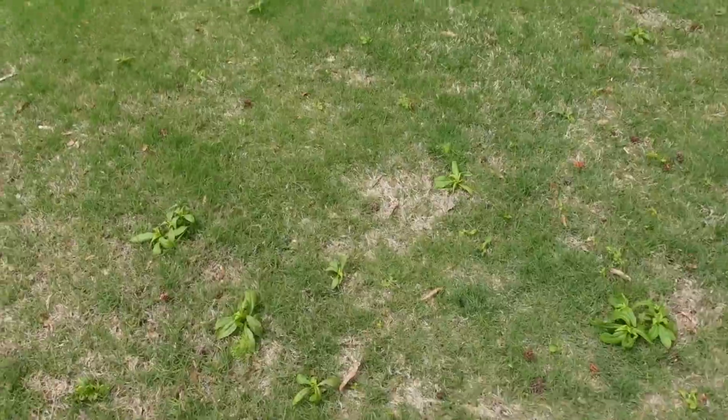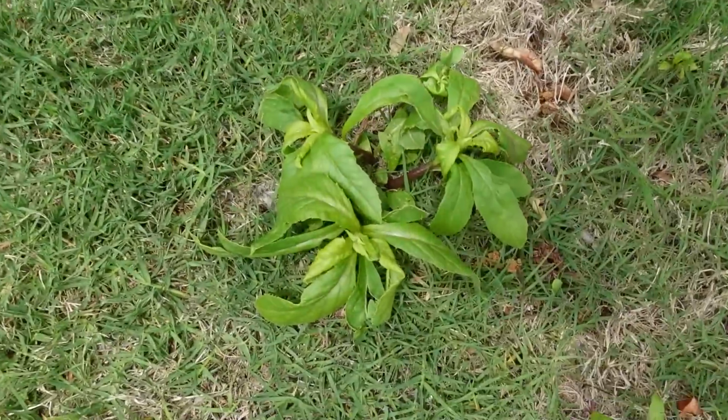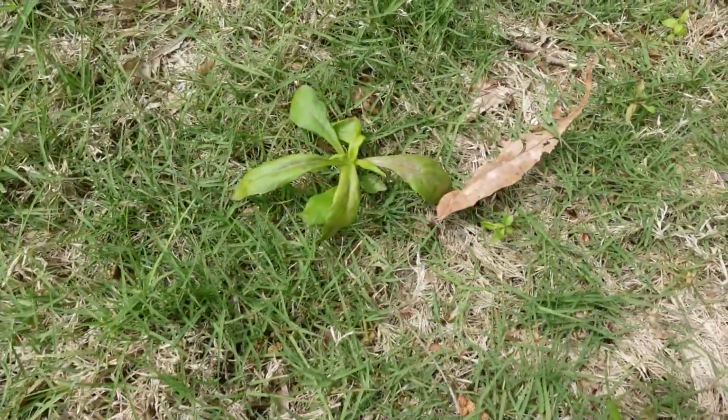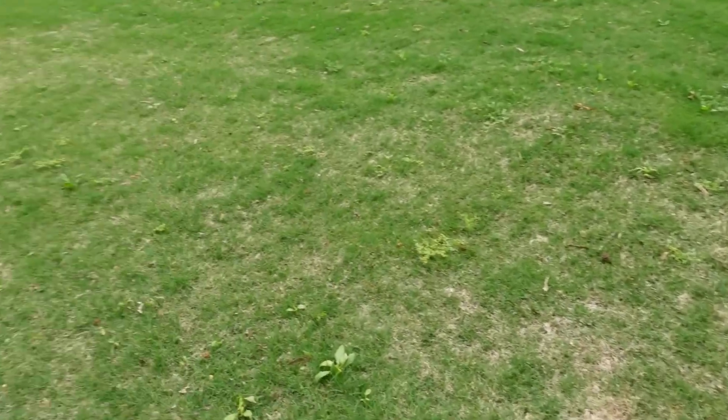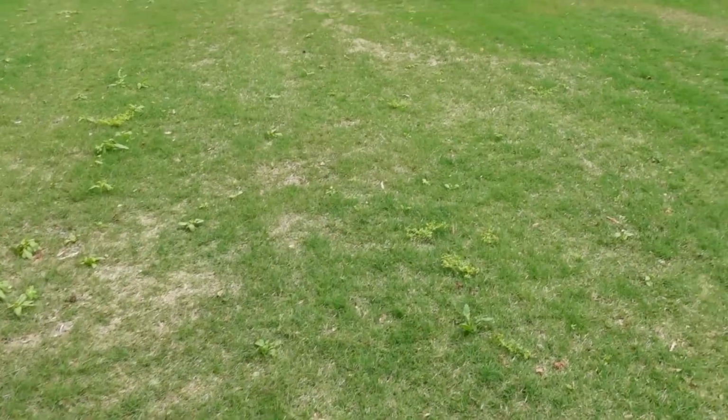We could come back probably a week from now and still see weeds, though they'll be even further wilted. But once the grass is mowed, they virtually disappear because you're not going to see them as the grass fills in where the weeds used to be. We're going to keep checking on it just to keep showing you the results, but I think you can see it's working pretty quickly. It was actually wilted some after 48 hours, but now after 72, we're getting some more dramatic results.